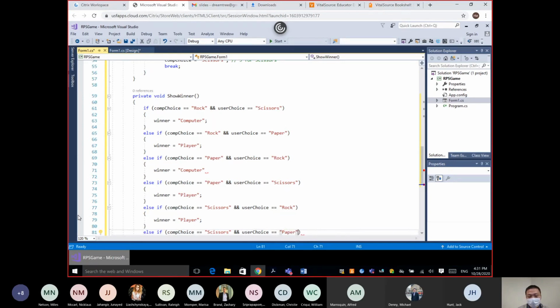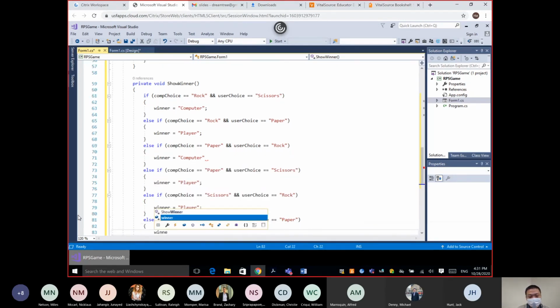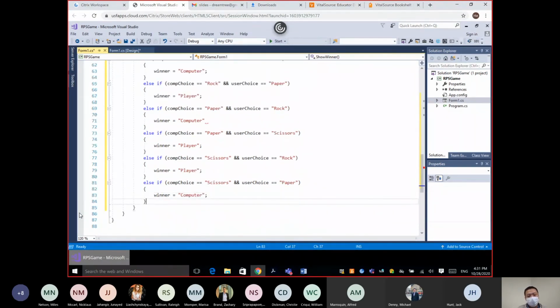Then in this case, the winner will be computer, okay? Okay, I enumerate all the cases. We still have some cases, right? Rock versus rock, paper versus paper, and scissors versus scissors. All the other three cases will be tie, right?